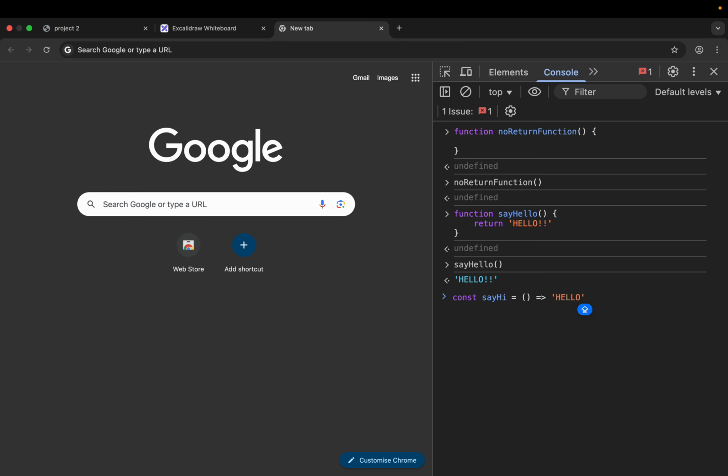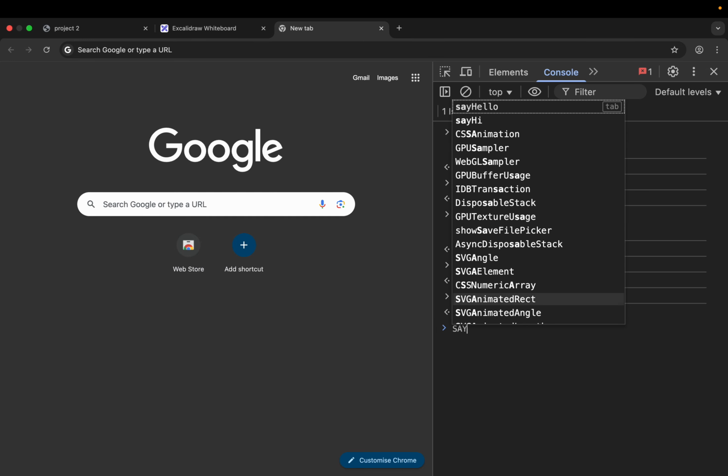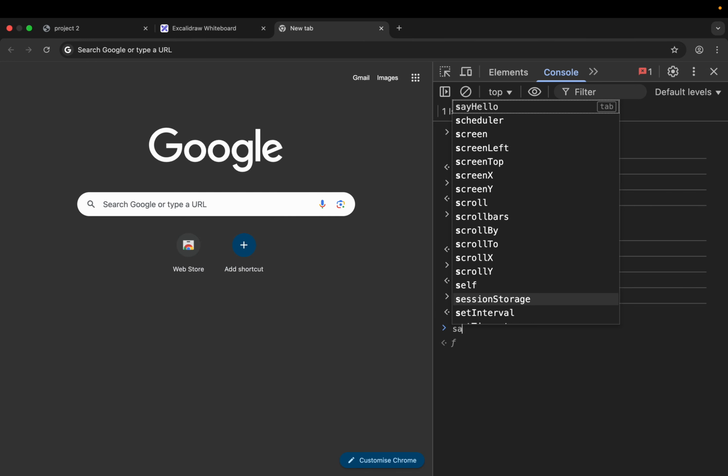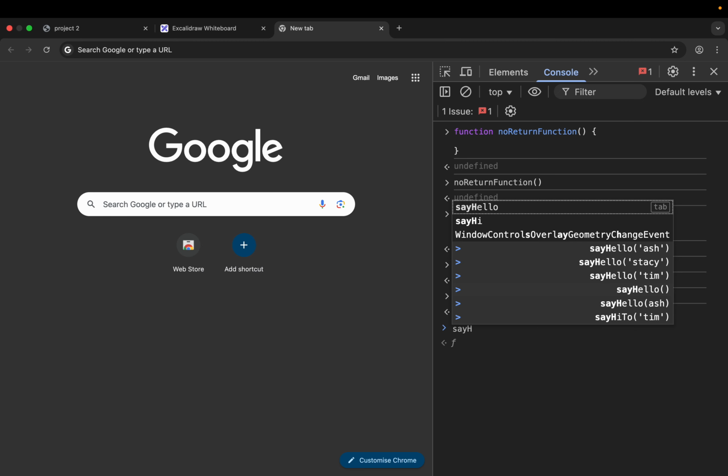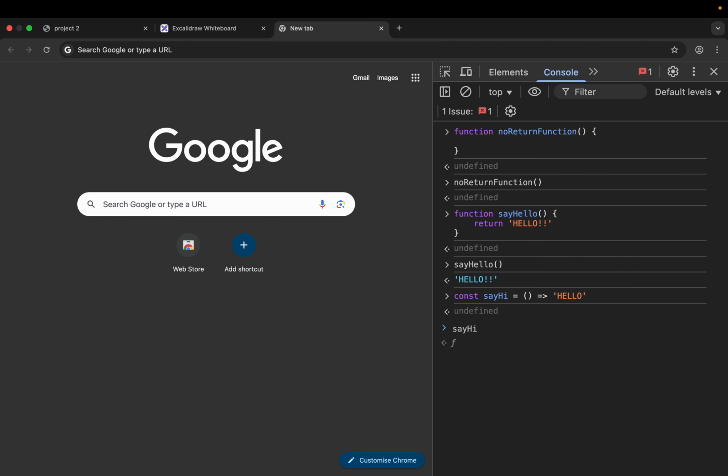That's it. This function is defined, and when you call this function, like say hi, hit parentheses, look, it returns hello over here. The reason I could not use say hello over here is that say hello is already there in the memory of this programming compiler. So we get returned this hello, a shorter way, does the same thing as say hello, and returns hello over here.